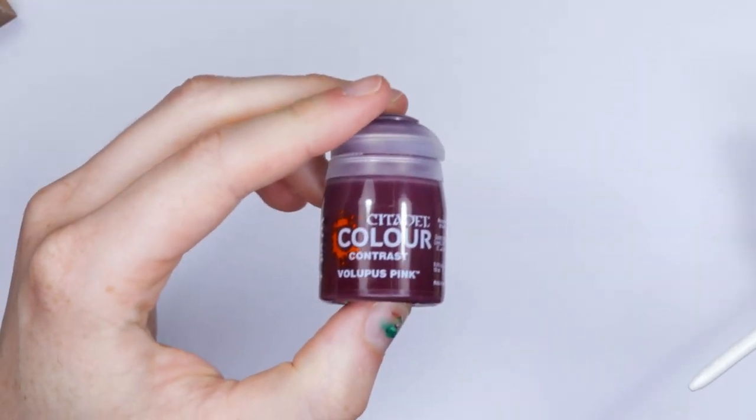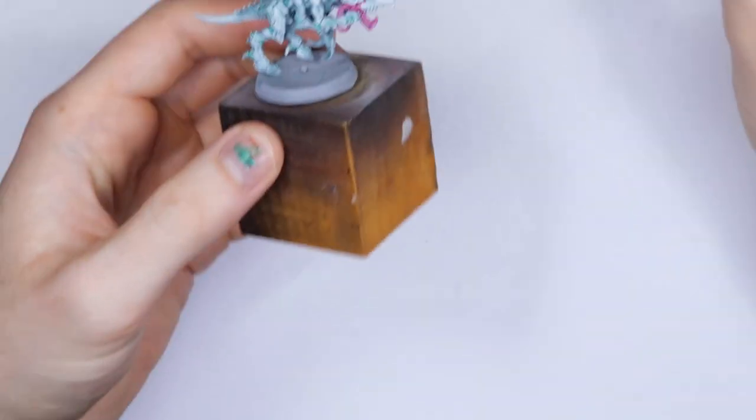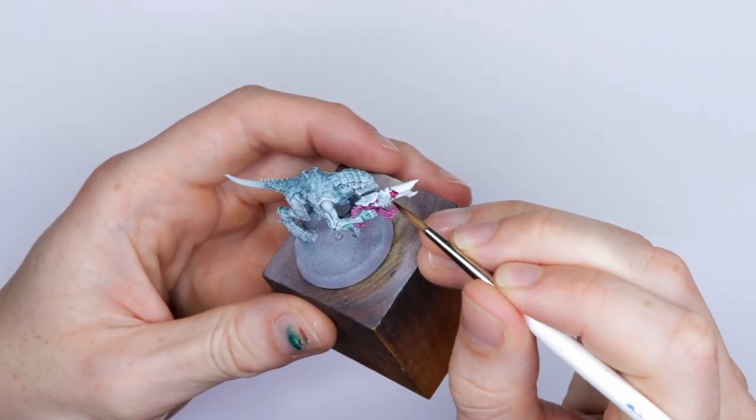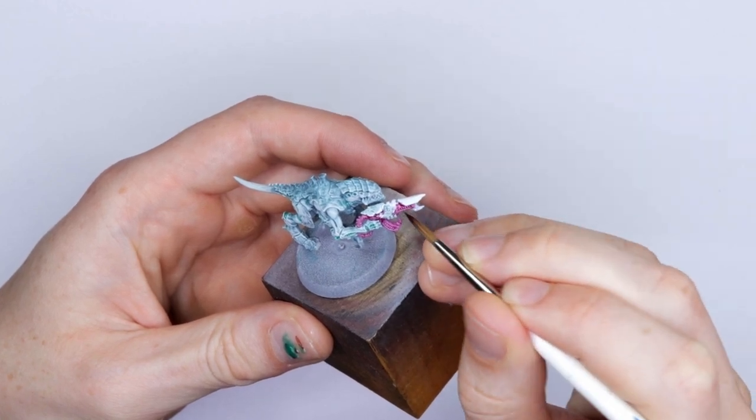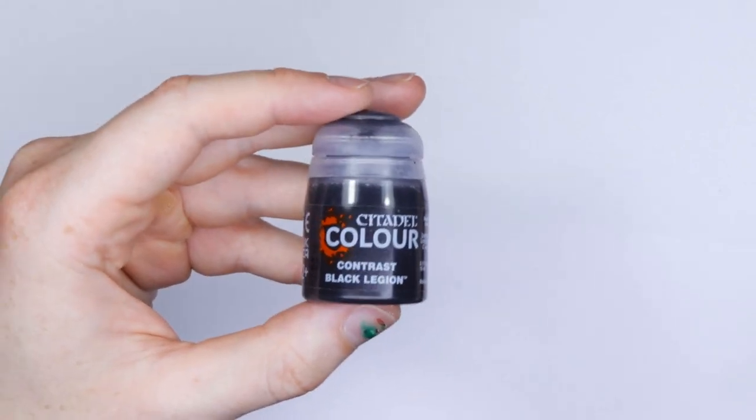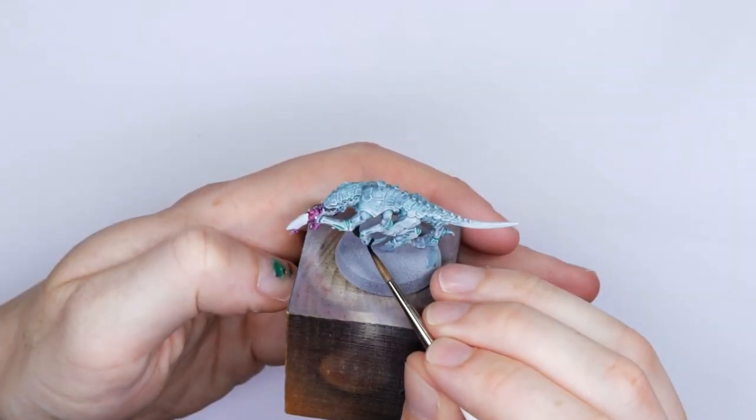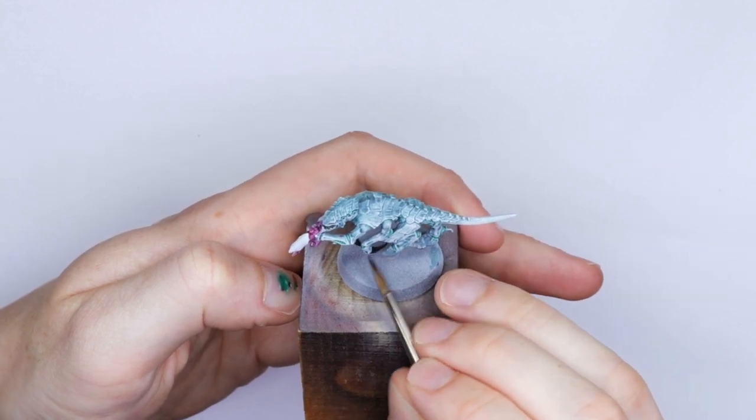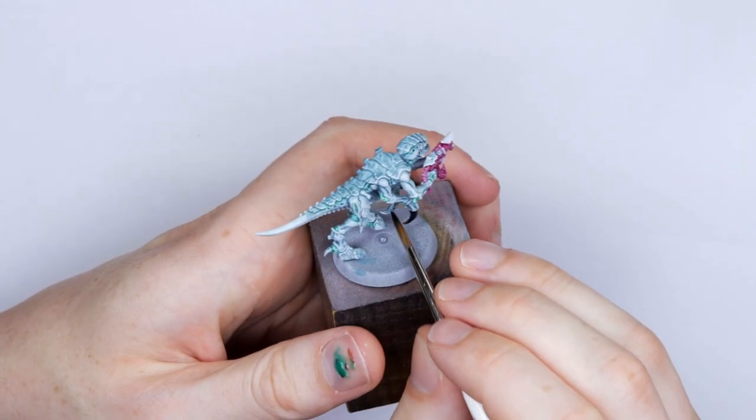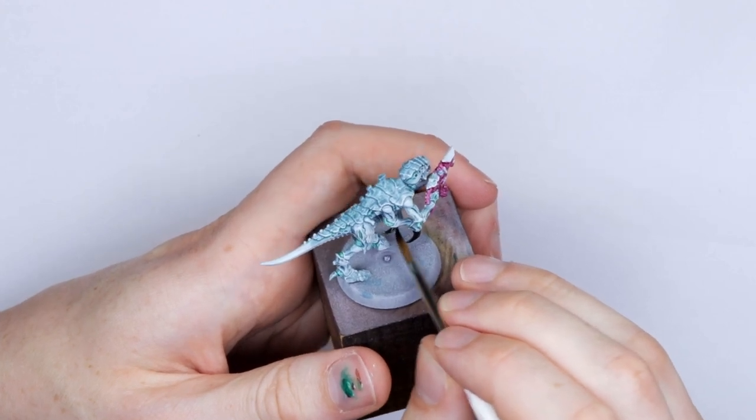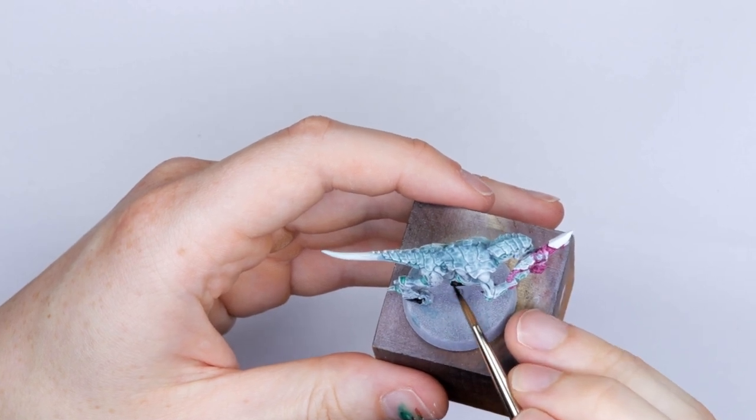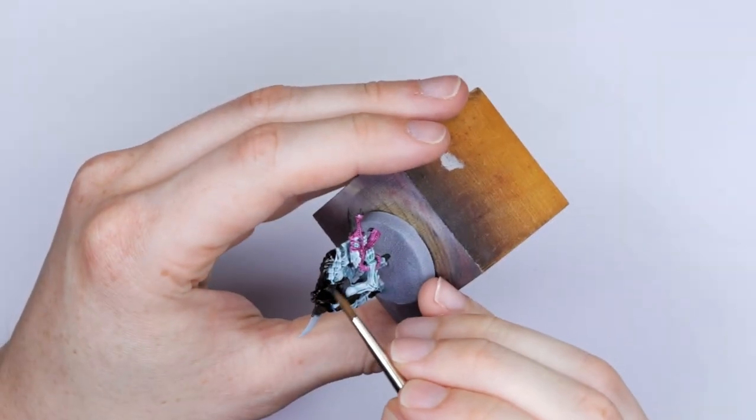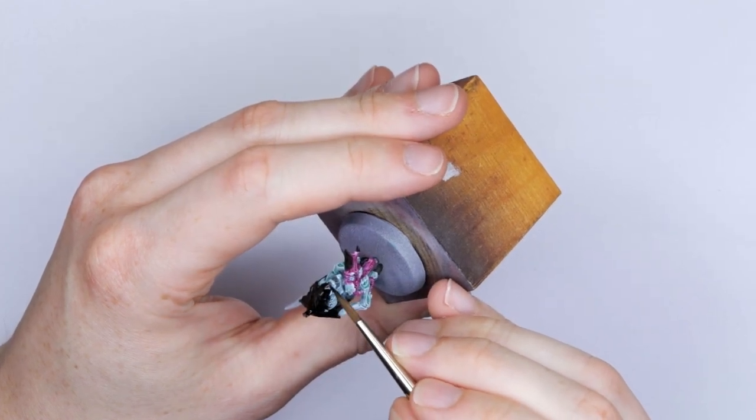Okay, next we're going to take Volupus Pink. And we're going to paint the gun with this one. Make sure that you are careful around the fingers. It's a nice little detail on this model, but it's very annoying to paint around. Personally, I think I could do without it. Next we're going to go with Black Legion. We're going to black out basically all the details of the model. So, the hooves, the talons, the armor panels, as well as the armor panels on the weapon. And also the little pokey spike bits that you get on the gun and the back of the heel.